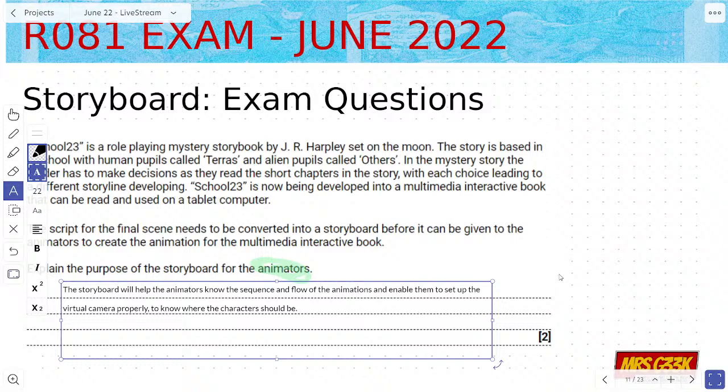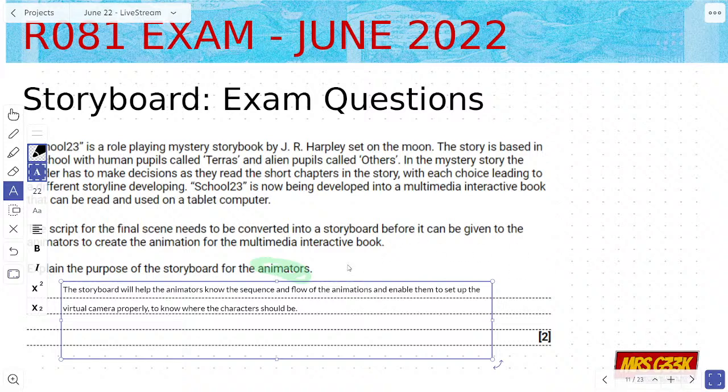So again, look for the clues in the questions about who these are going to be for, and that's what you want to reference. So unless it specifically states the target audience in here, so the end user, and there was one a little while ago, the Roman Britain one, which kind of caught everyone by surprise because lots of people wrote about the primary school children when it wasn't. It was about the actual designers themselves. So just check who they're talking about.